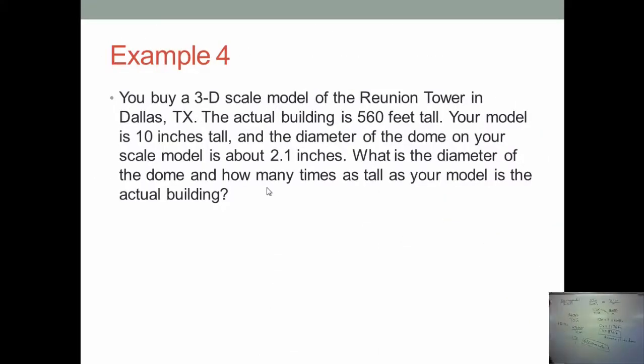At this point, you should have a pretty good idea of how to use proportions. It's basically just doing the cross multiplying and setting up two ratios that you know are equal. There's this thing called a scale drawing that means the drawing to the actual object is proportional, or it has the same scale, it has the same ratio no matter what lengths I'm looking at.